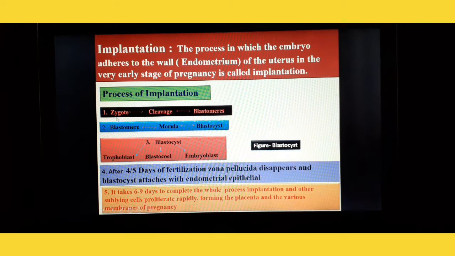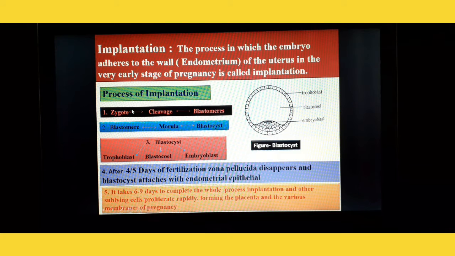First of all, the zygote. What is a zygote? The zygote is the first step of life, which is formed by the fusion of sperm and ovum, that means male and female gametes. Here the zygote divides through mitotic cell division, called cleavage, and produces blastomeres. About 3 days after fertilization, a ball of 12 or more blastomeres called a morula enters the uterus.